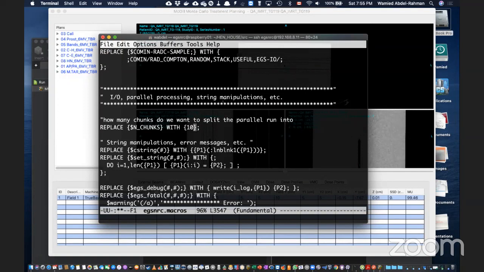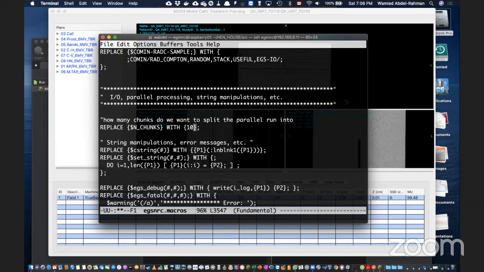So what's going to happen is that when you launch this simulation, you're launching 10 jobs. Each job is going to take 10,000 particles. Once it finishes the 10,000 particles, then it's going to take another 10,000 particles. So the amount of particles that it takes is 10,000 per batch, or per simulation. Now, this means that the log file is going to be incremented every, let's say, 10,000 particles.